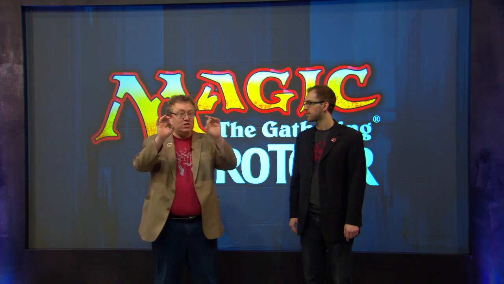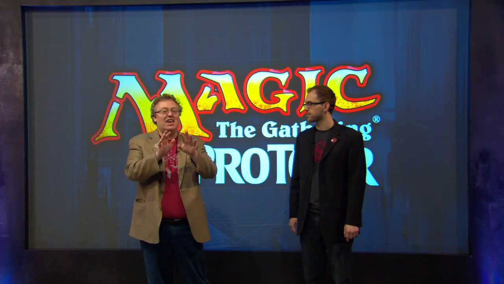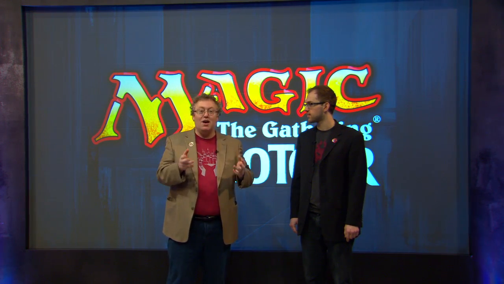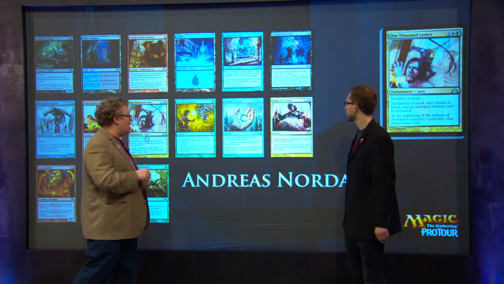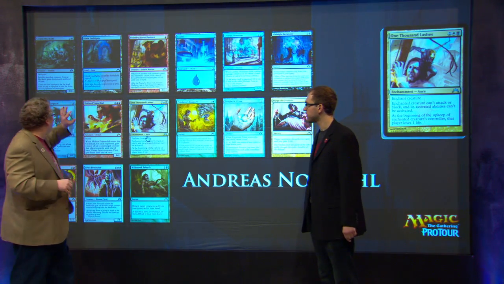Yesterday at 0-0, remember draft was first this time, 8 players sat down at a killer pod. And Zac, we're going to take a look at the first picks for all our 8 players. So let's get to the big board. Let's see who's up first. It's Andreas Nordahl of Norway. Zac, tell us what we're looking at here.